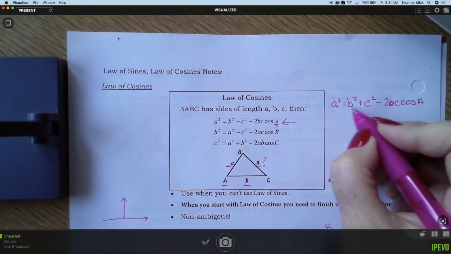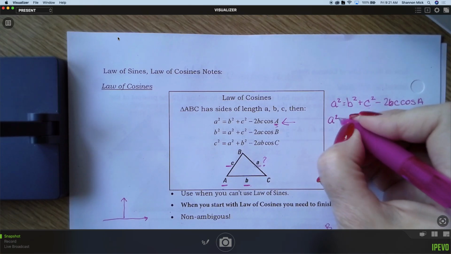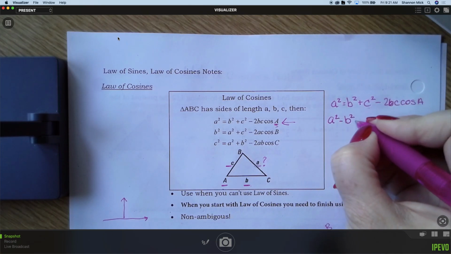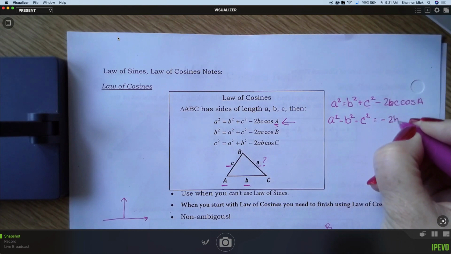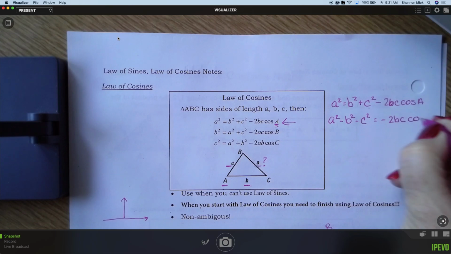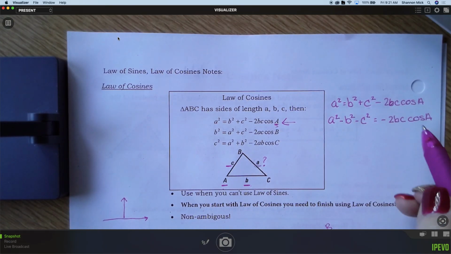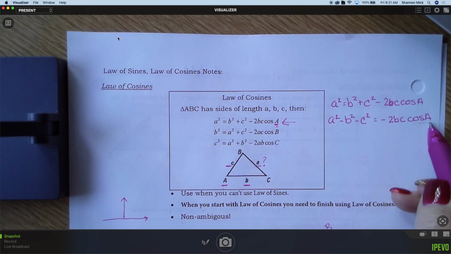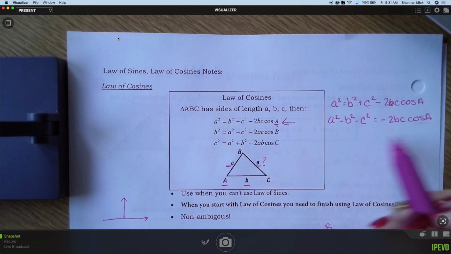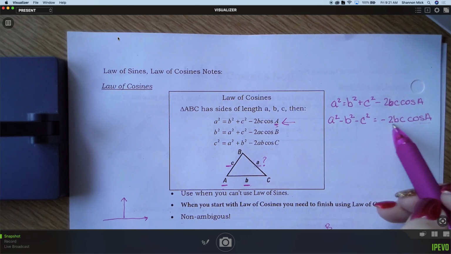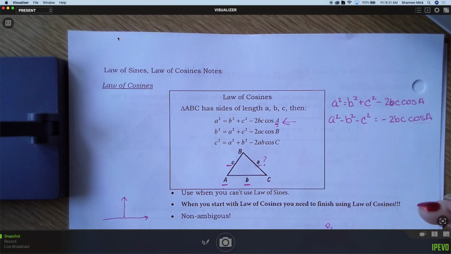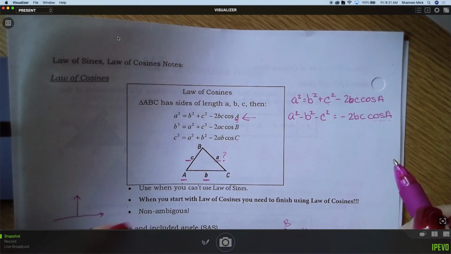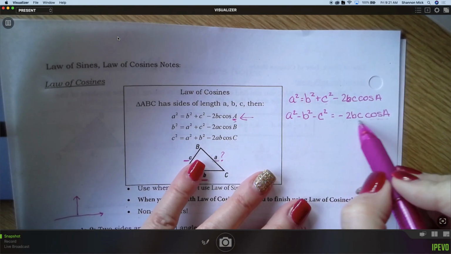So I would subtract B squared. So I had A squared minus B squared minus C squared equals negative 2BC cosine of A. Because I need an angle. I need to solve this for the angle. And so I'm just taking the formula I have and moving it around. Well, this is multiplication over here, right? Oh, yep. I'm sorry, I got it zoomed in. So this is multiplication on this right-hand side, isn't it?